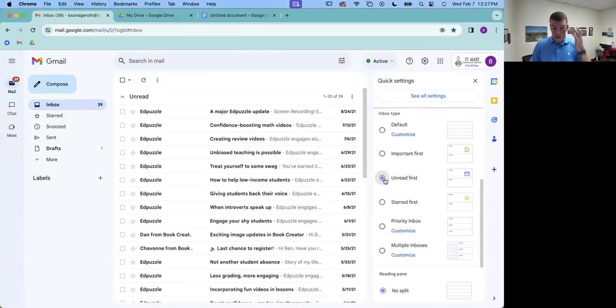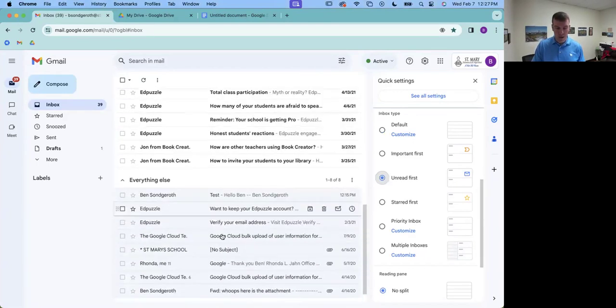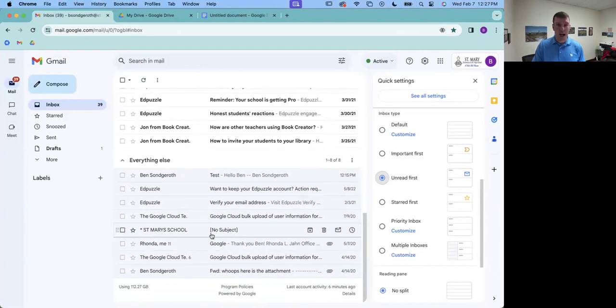What that does is put all of my unread emails above everything else that I have read. Because again, I kind of operate on that. I don't like to have unread emails. I use my email like my task list: if it's unread, that means I need to take action on that thing right away. And so that works for me. Now, if you're Pat and you have 1,000 unread emails, that might not work for you because that's going to put a lot of emails up at the top.